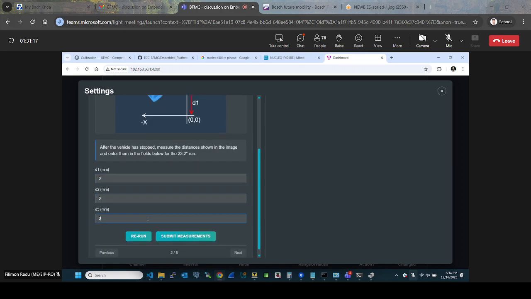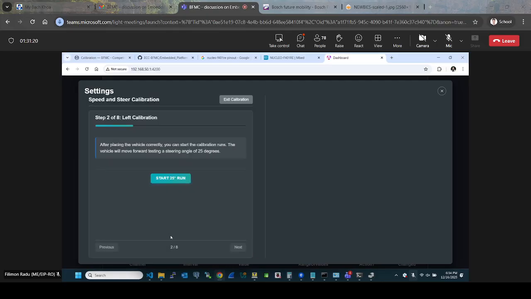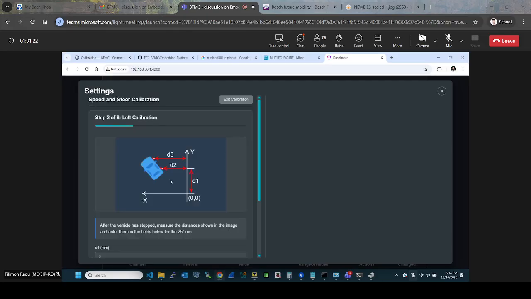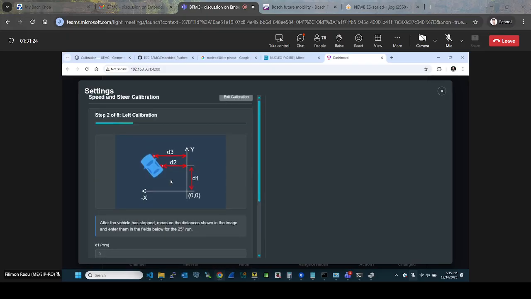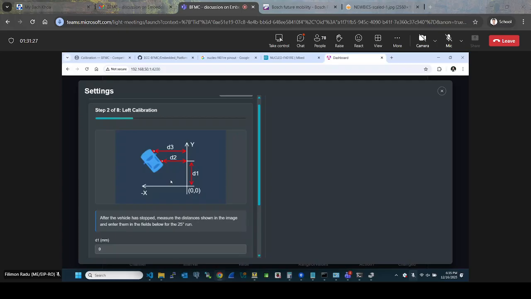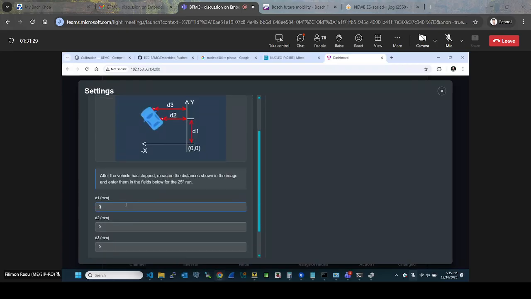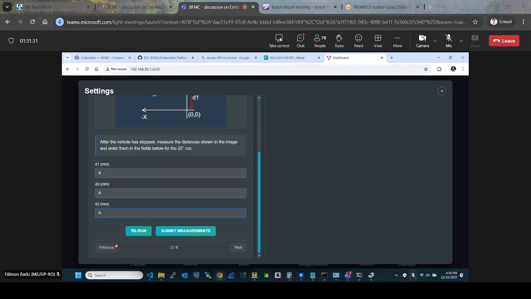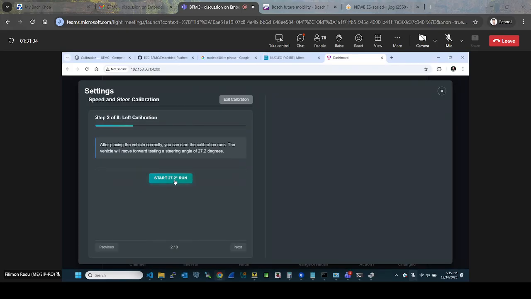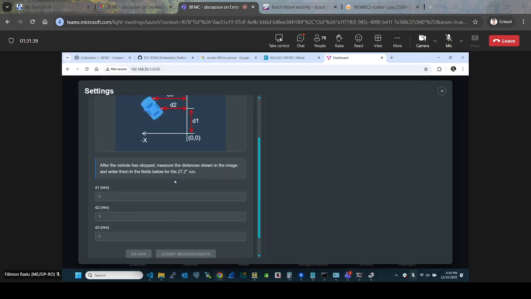Put the values and then submit. 25-degree run. Why do we have this kind of value? In the end, we have 23.2, 25, and there will be 27.2, because we are trying to get your upper steering limit. As we know, the car is not able to pass 27.2 degrees due to mechanical reasons.